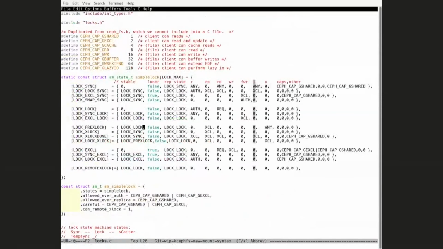So once you have gone through a bunch of these states, each of these states has a certain meaning. These are actually grouped. If you see, there is a grouping of states, and the MDS does an automatic transition between these group states. So you can see we went into lock, xlock, then pre-xlock, and from that, the final state is xlock. So a bit about the stable state: as I said, the MDS has a tendency to move towards stable states. These are when it completes an operation. So lock, sync, lock, and lock exclusive are stable states. Xlock is not a stable state.